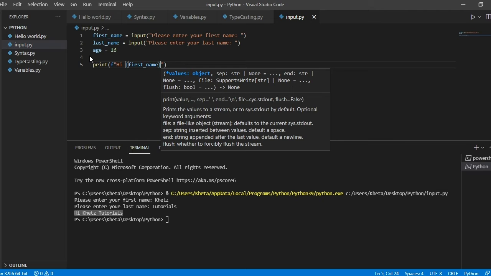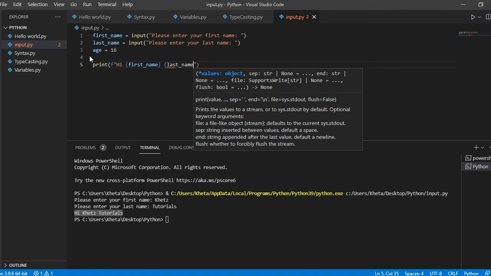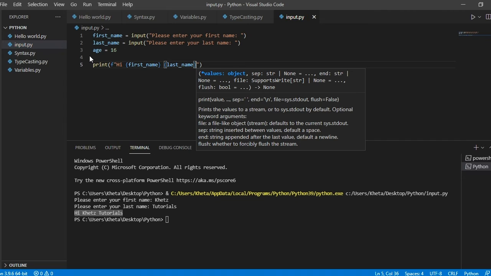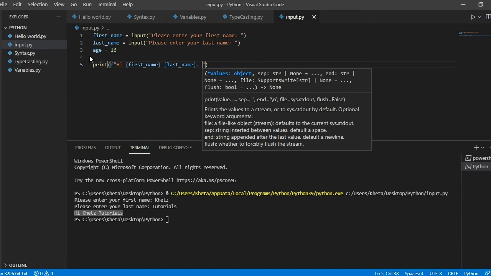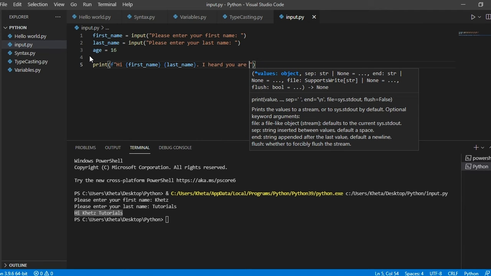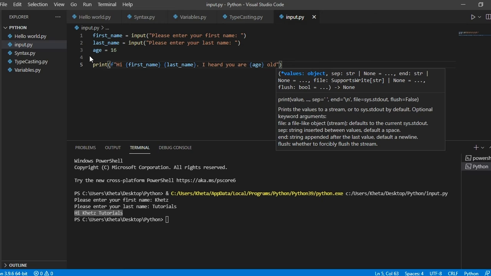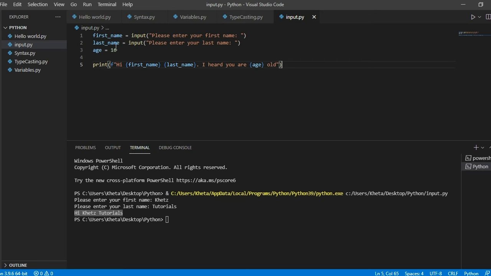We're going to close the brace, and put the last name next to it as well. Then we're going to type something like I heard you are, then put in the curly braces, age, because that is the age. So expect this to say hi, first name, last name, which will be replaced by whatever we type. I heard you are this old.